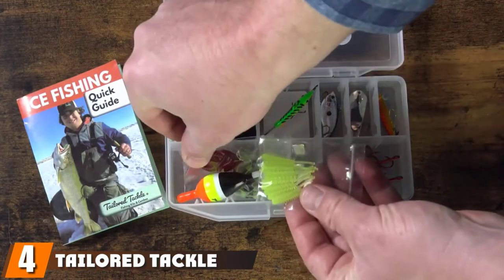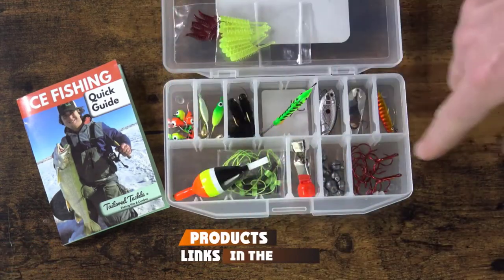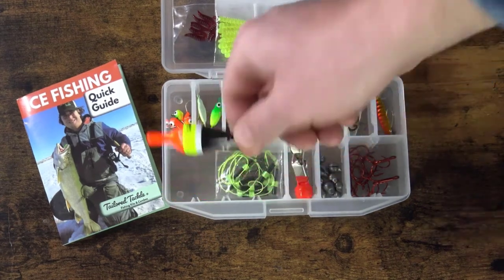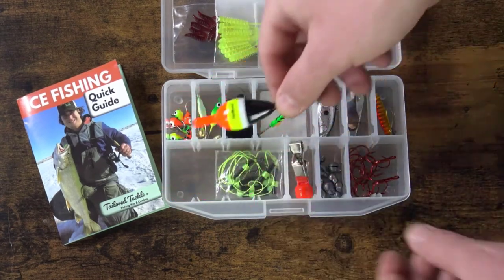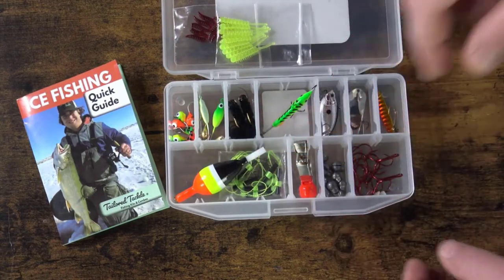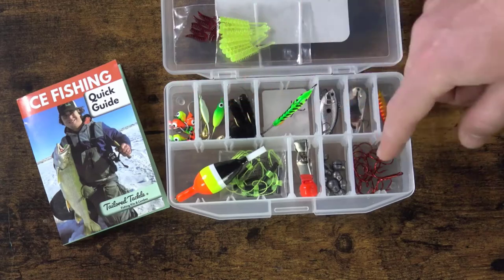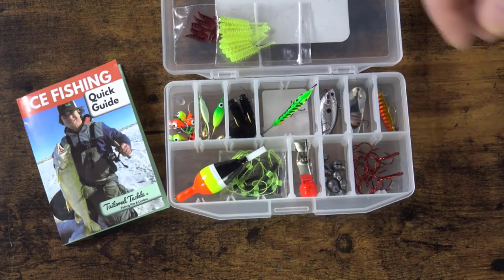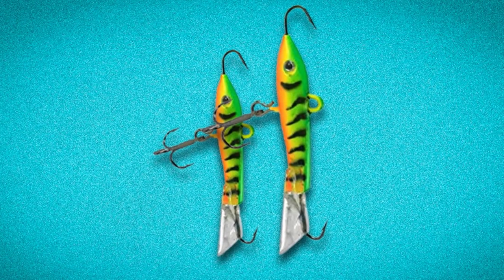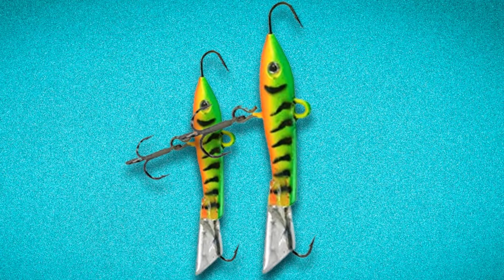Next at number 4, we have the Tailored Tackle Ice Fishing Jigs Lures Kit. The Tailored Tackle Ice Fishing Jigs Lures Kit Pack is our favorite lures kit pick. It gives you many different size lures at once, which allows you to catch more crappie fish easily. Also, its unique anise scent easily attracts crappie. As a result, you can easily catch crappie. If you buy a pack of it, you can cover a whole fishing session. It's also the best fishing lures for panfish or other small fish, and is especially perfect for those who go on a fishing trip every week.